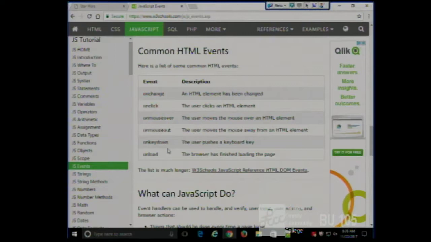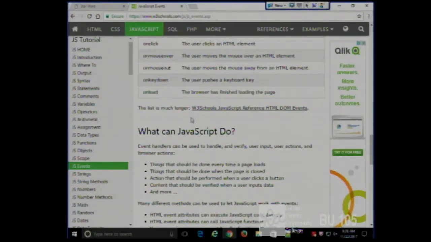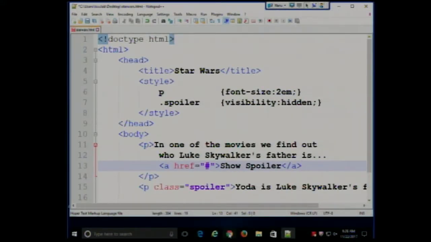Really, all of them except maybe onload correspond to the user doing something. I guess onload is if the user requests a page. After it finishes loading, you can trigger things to do. Can you make custom ones? No, you're stuck with those. But those are typically enough. I can't even imagine. There's events to handle just about anything that you'd want to write events for.